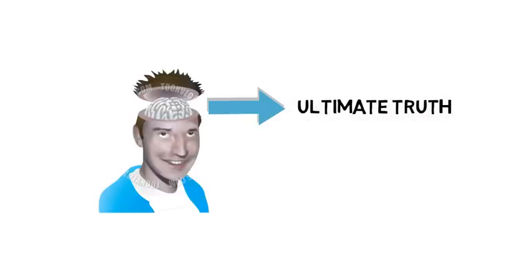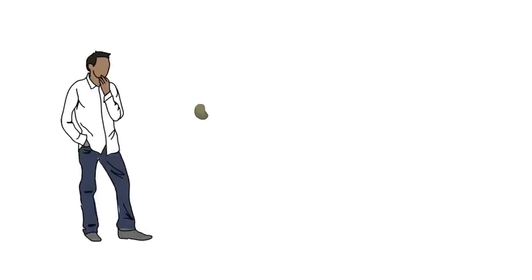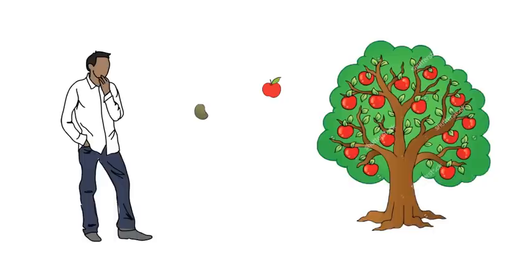Now the last example of this video: simply seeing a seed, can anyone tell which tree's seed it is? Exactly, no one can. Because suppose if the seed is of an apple, there is nothing in it which looks like an apple or an apple tree.